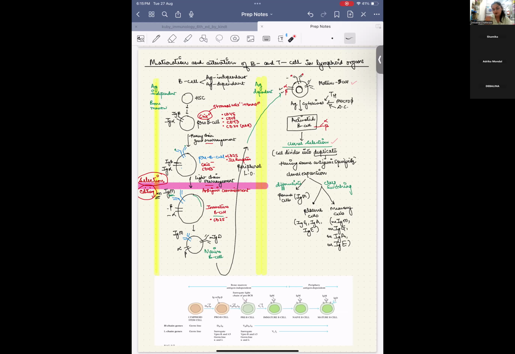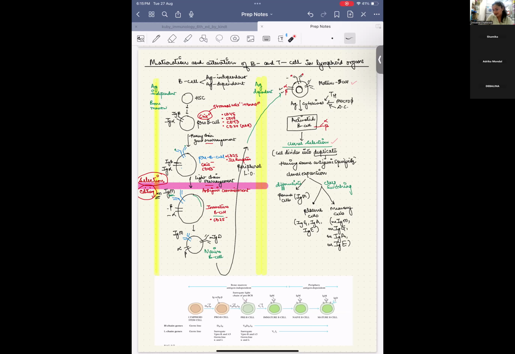So we saw that in the process of development, there is an antigen independent phase that is essentially happening in the bone marrow. And once the naive cells come into the peripheral lymphoid organs, we have the beginning of the antigen dependent phase, where immunocompetency and antigenic commitment was achieved. And once this comes into the circulation, if it finds an antigen of appropriate make, it gets to bind to it and it initiates a sequence of events, which we have all discussed.